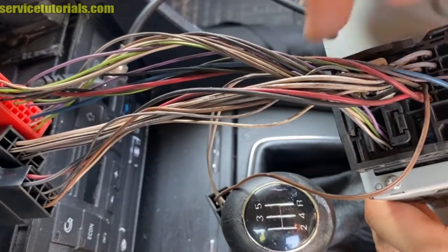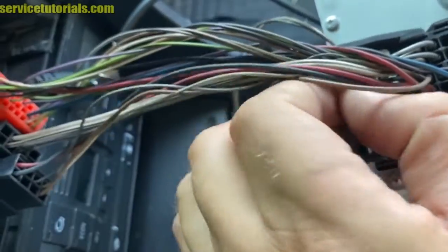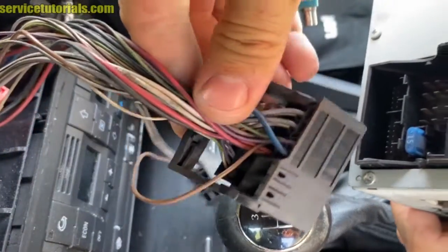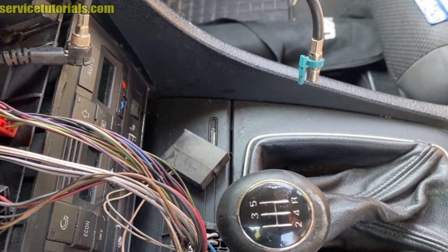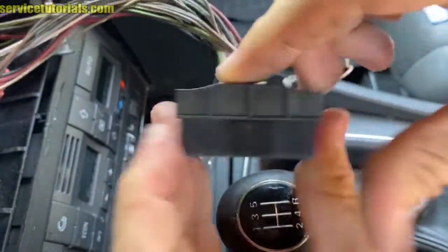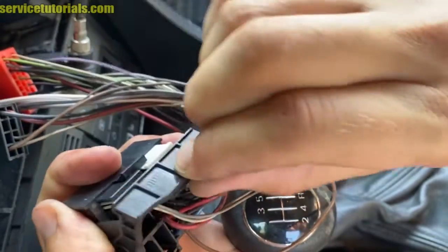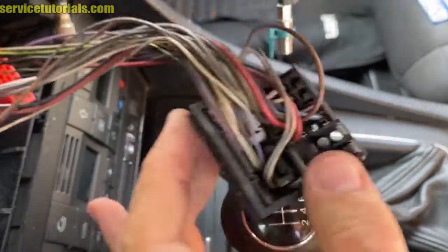Remove the harness: squeeze the 2 plastic parts, then pry it out. Let me show you how you remove the harness. You just have to squeeze those plastic parts and then take it out. Then lift it up and take it out.